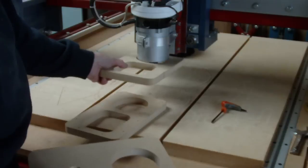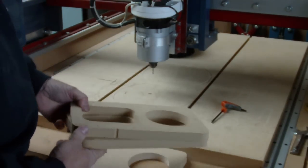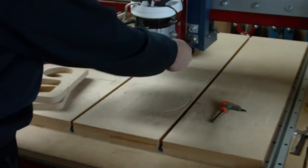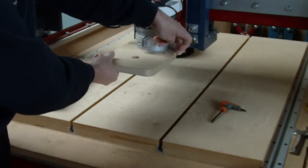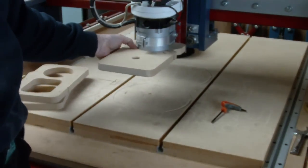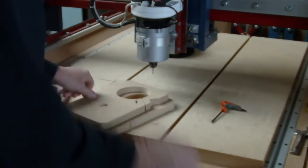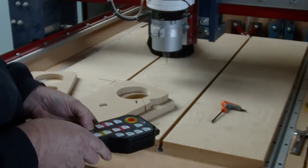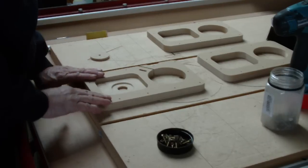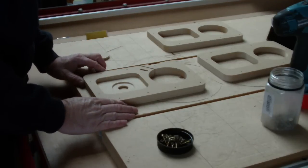So you should find both these pieces here are loose on the router, but this one here should be a pretty good fit. This one should just slide on like that, and this here will ultimately clamp together here and hold it tight in place. So that should be a nice, neat fit, and there's no slop in there. I'm now going to glue the part of this together, and then I'll move on to cutting the bottom piece while the glue dries.